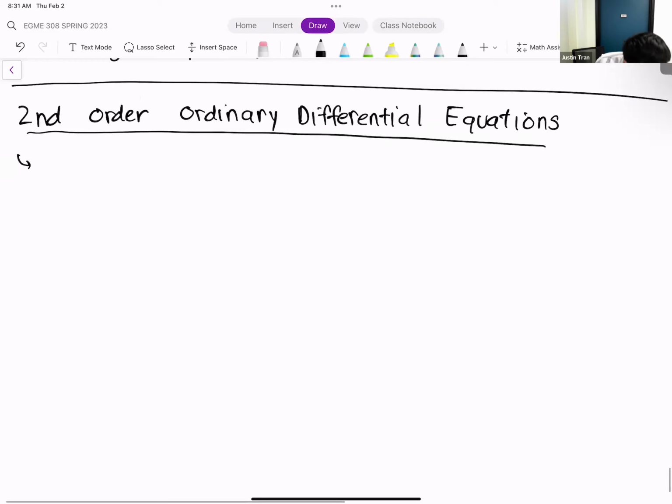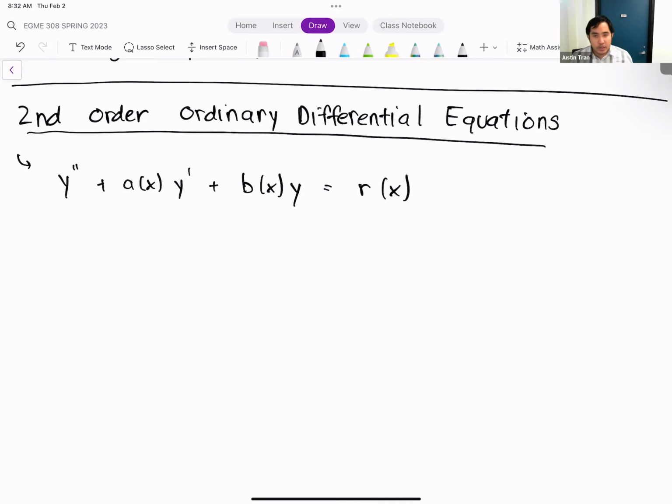So the general form for our second order ODE is y double prime plus A of X, Y prime plus B of X, Y. That's the most general form for a second order ODE, at least a linear one, right? Remember, we're restricting our discussion to just linear ODEs because they're significantly easier to solve. Starting today, we're going to make an additional assumption. A lot of the techniques that we use for second order ODEs rely on the fact that the coefficients here are strictly constants. So we're going to rely on that today.